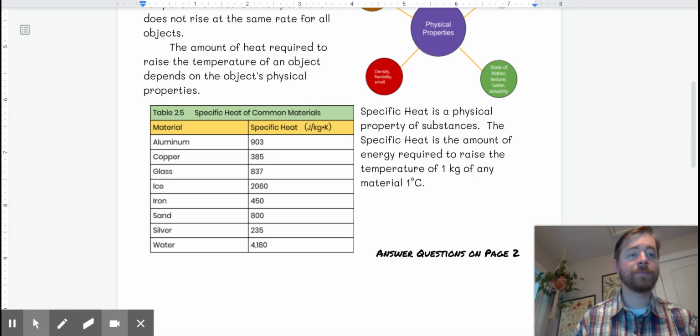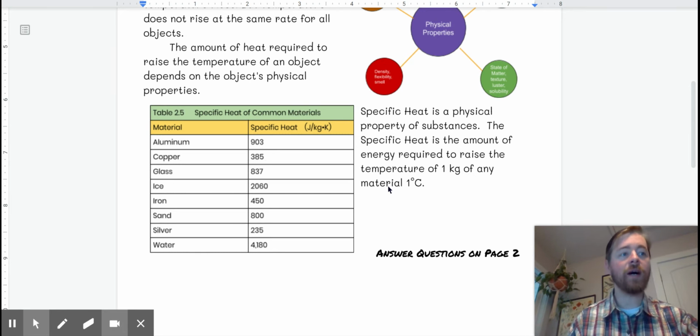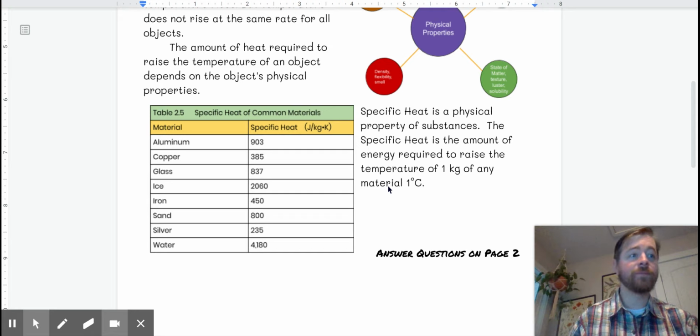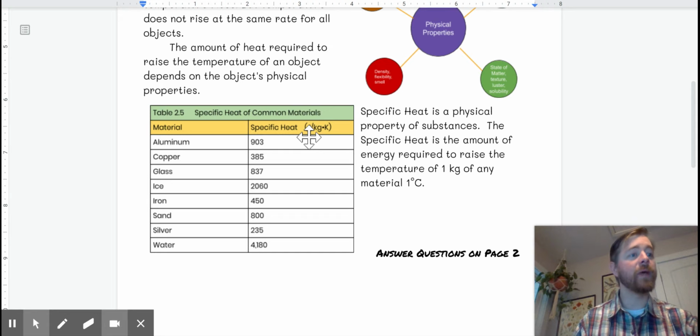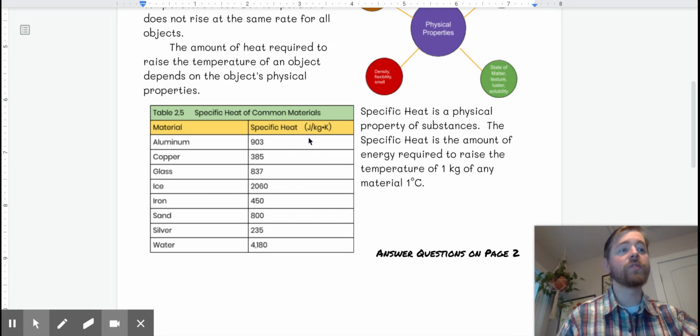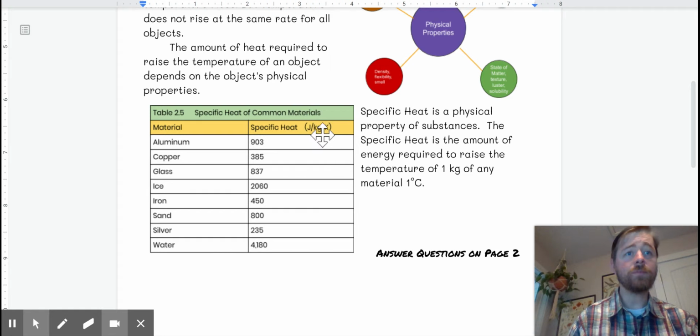So some materials, like water, require a whole lot of energy in order to raise the temperature. If you've ever boiled water, you know that this can take forever unless you add a ton of energy. Okay? So we have here a table listing the specific heat of different materials. Now, the specific heat is measured in joules. That's how we measure energy. Just like you might use volts or watts to measure electricity, you use joules to measure the energy of heat. Celsius we would use to measure the temperature. So specific heat is joules per kilogram.